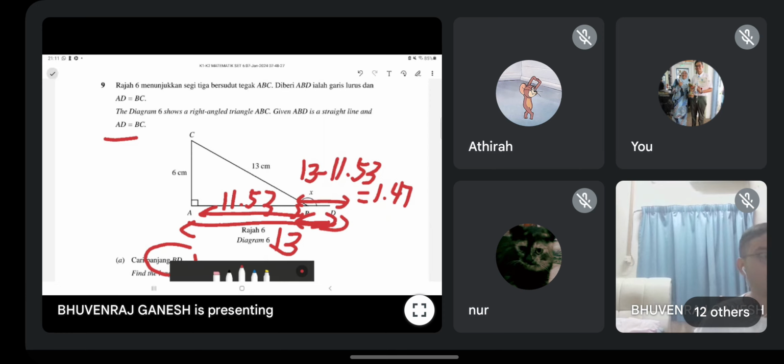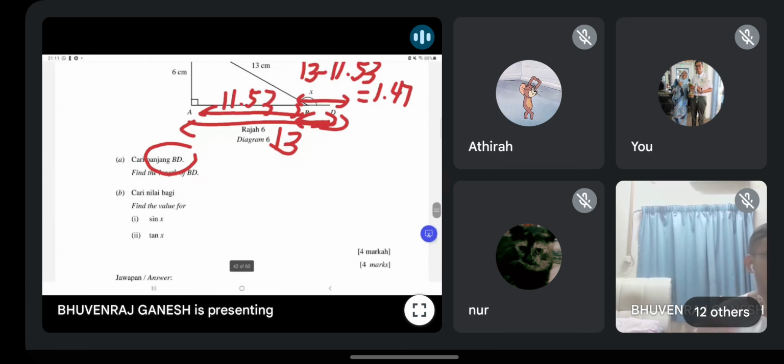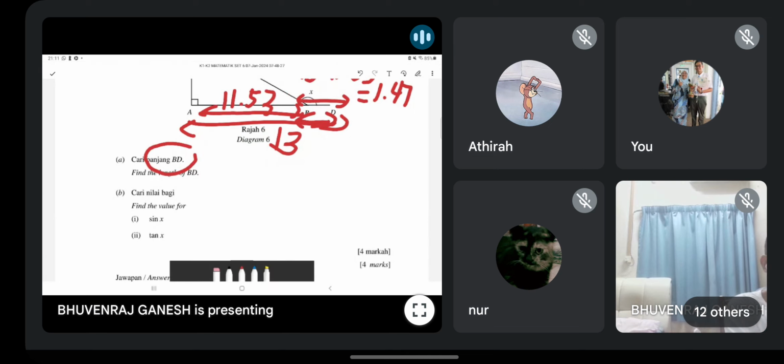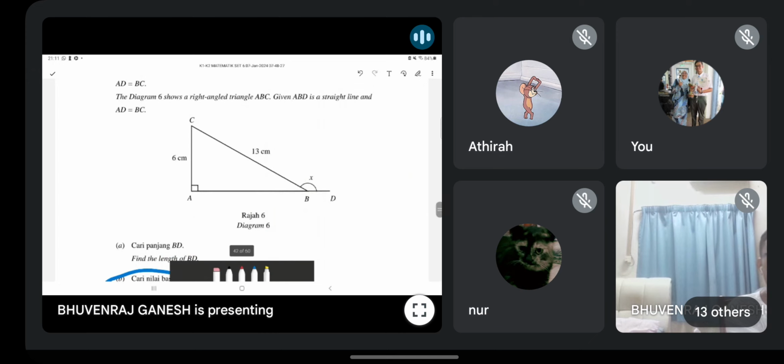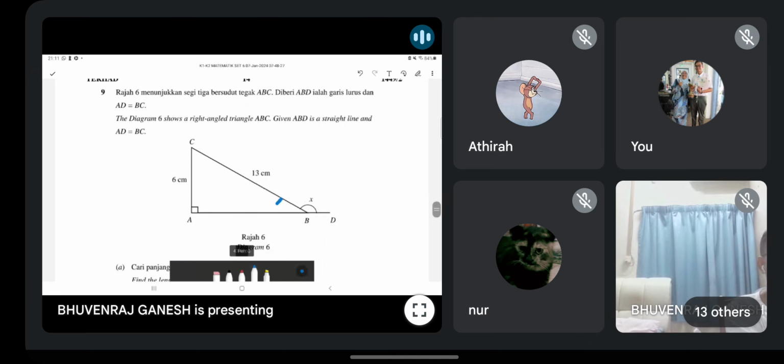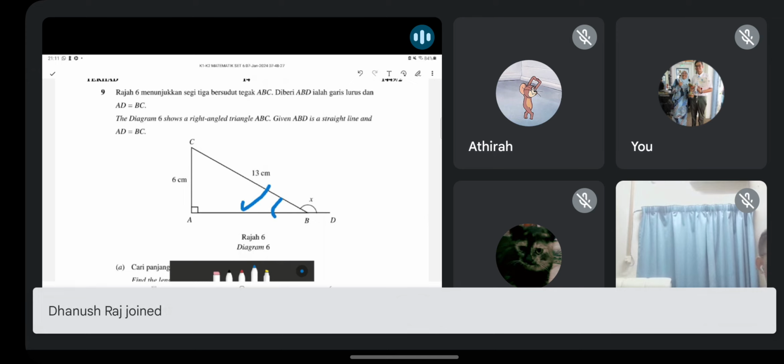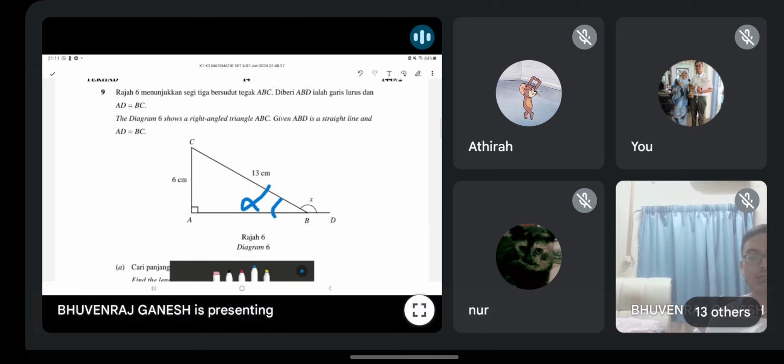Okay guys, that will be no problem. Yang ni sangat mudah. So next one, sekarang kamu kena guna knowledge trigo. Okay, how to find sin x guys? Macam mana cari sin x? Apa kaedah dia? Okay, actually you must find this angle first. Kamu kena cari yang ni dulu. Katakan sudut ni alpha. This angle is alpha.